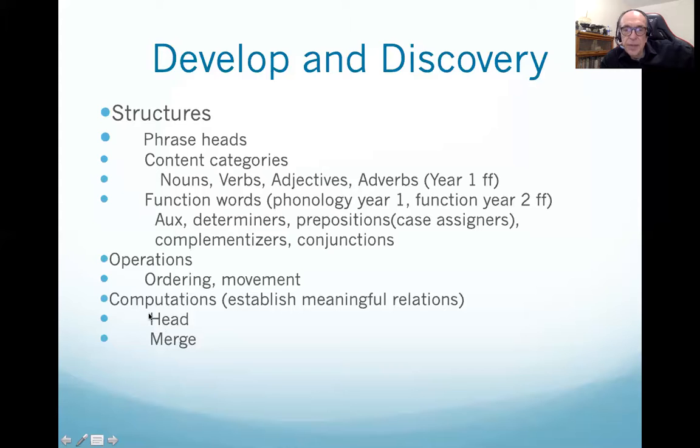Well, our mind pays attention to things like heads of phrases and also what merges with these heads, nouns that are subjects, verbs that are heads of predicates, what merges with them, relative clauses with noun subjects, direct objects, indirect objects, full sentence complements merge with verbs and verb predicates, etc. Things can merge with adjectives, with adverbs, with other things can merge. Well, your mind has to compute, that is, figure out what's the head and what goes with the head and what separates out and goes with another head, etc.